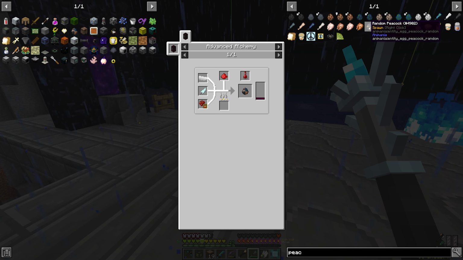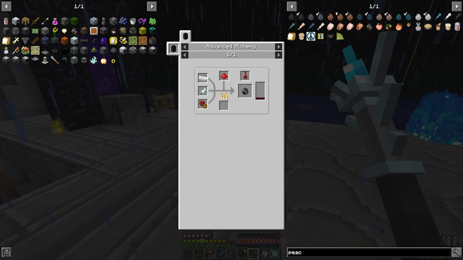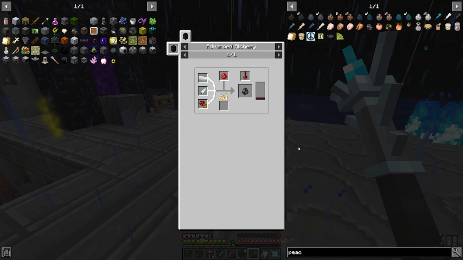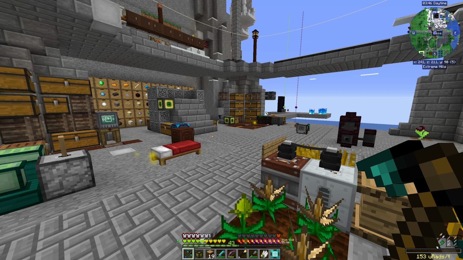So yeah, you can totally craft the peacock egg. However, to do so, you have to discover and find all these recipes, and I'm sure some experienced players will figure out some shortcuts which I couldn't see. But for my peacock feather, I actually went a different route.